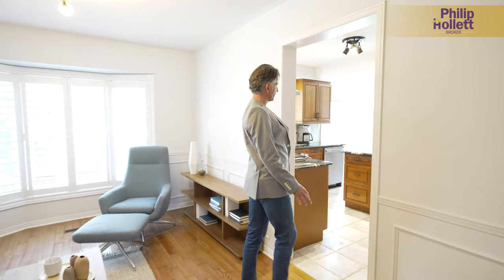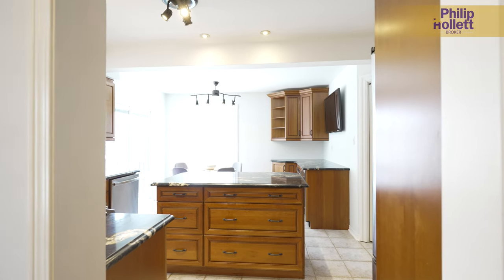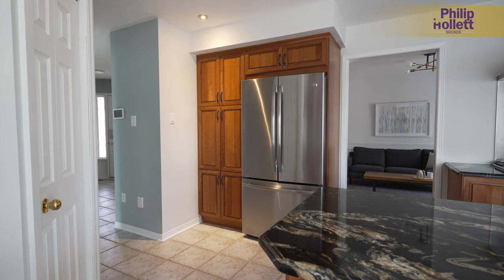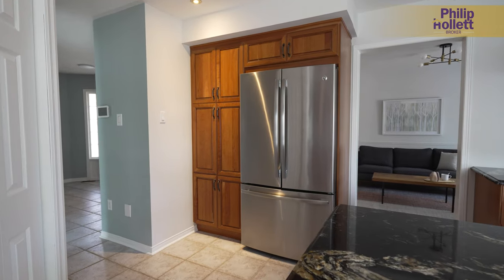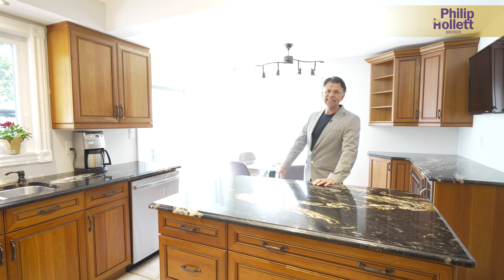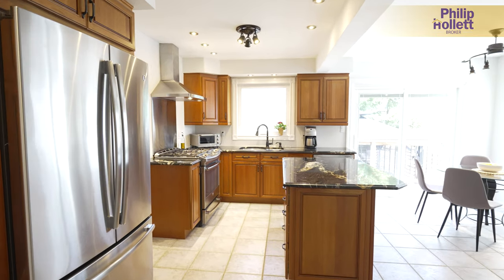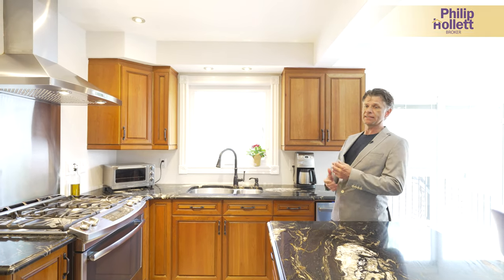We have hardwood floors coming through here. This kitchen was nicely updated just a few years ago — lots of countertop surface for entertaining — and we've got a sliding door going outside to a small patio, and just below that there's a huge patio with a gazebo for entertaining and eating outside. All the windows in this home have been updated just a few years ago, so that's a huge expense that's been taken care of.